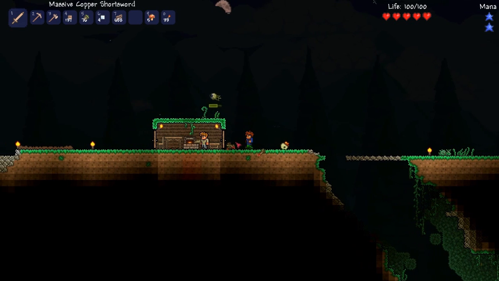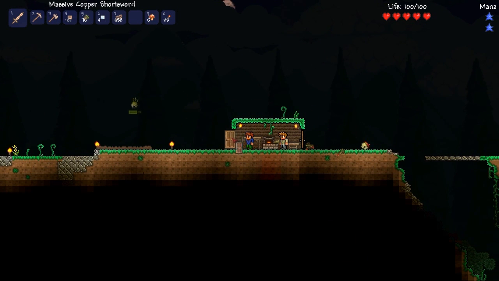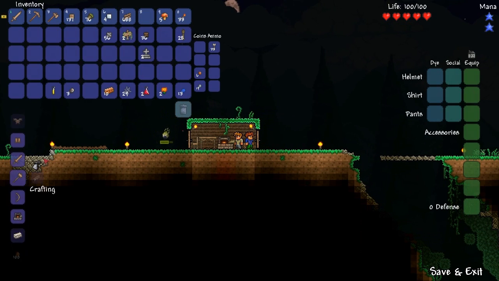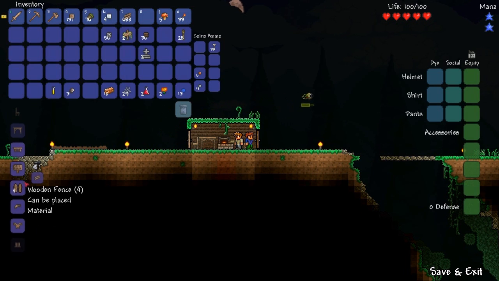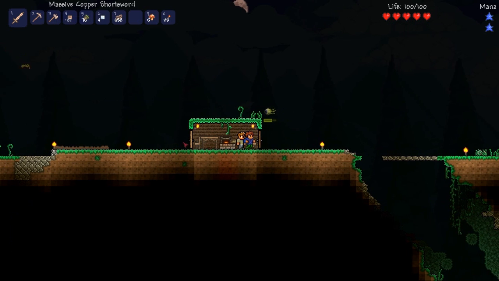Oh my gosh, yeah, I definitely need better weapons. Otherwise, even some of these basic enemies right at the beginning are just gonna annihilate me. Alright, do I have enough to make a wooden sword? Doesn't seem like I have enough for a copper long sword yet. I think that's the thing I wanted to make.